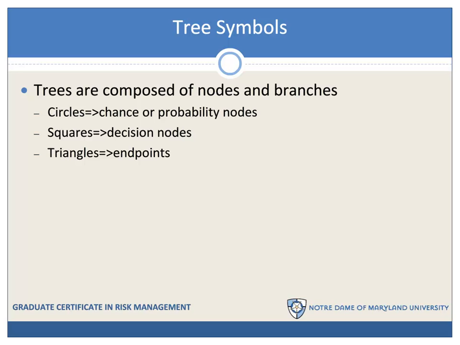Trees are composed of nodes and branches. You just saw the lock event tree. The circles indicate chance or probability nodes. These are events we have no control over. If they were decisions, we would make those nodes squares. The model ends in triangles, which are usually designating endpoints.